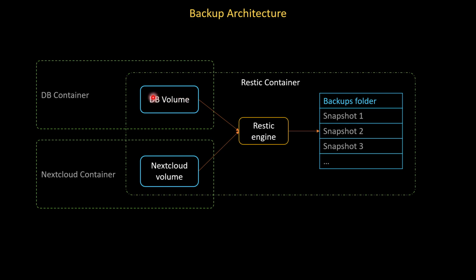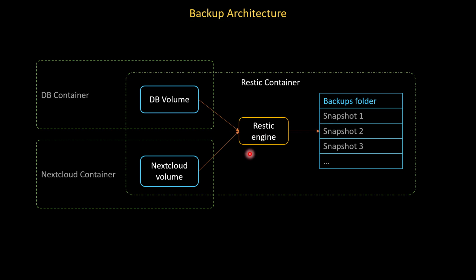We don't copy the whole database volume as a folder because backing up a database is not straightforward like copying data from a folder. So what we do is, before running the Restic engine, we will run a script in this database container to create a logical dump of the database using pg_dump command, and that file would be backed up by Restic. For the Nextcloud container, it's really straightforward. We'll just copy all the folders in this Nextcloud volume and just create a backup of this in a snapshot.